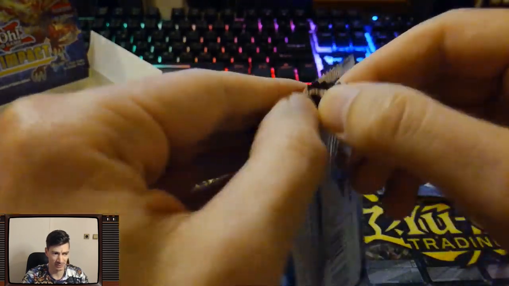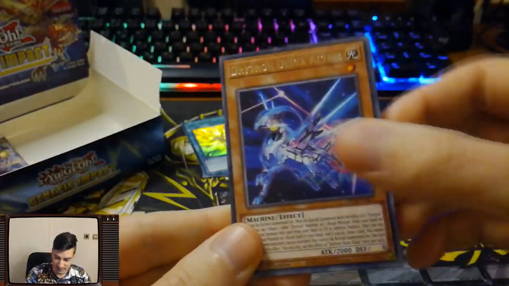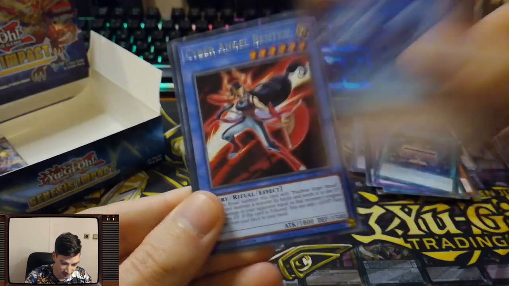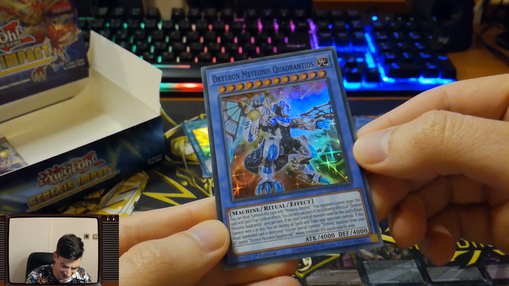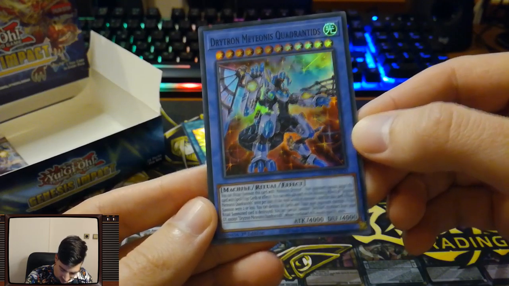Is it another ultra or a collector's rare in these two packs? Let's find out. Delta, Griffin, Liberio, Regression, Lance, Ben 10, and Drytron Meteonis Quadrantis, Ritual Monster. Okay, we're gonna read it later, but this is the first copy.